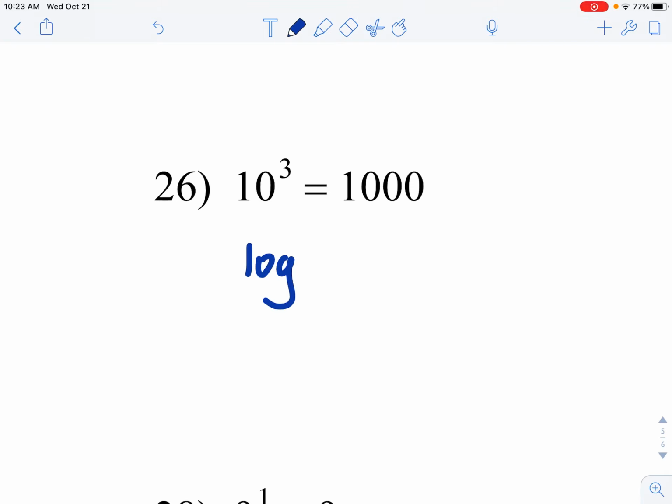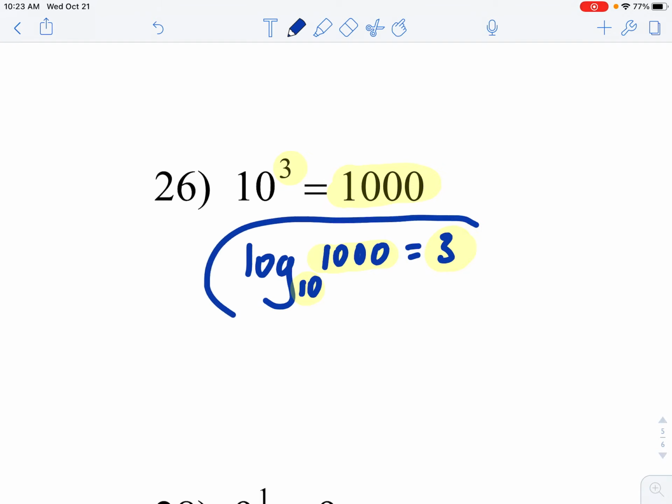Now, a logarithm has a couple of parts. It has a base. The base is a small number that's written down by the letter g, and it's the same as the base in the exponential equation. So this is a base 10 logarithm, just like that is a base 10 exponent. Logarithms also have something called an argument. That's the number that goes right next to this. The argument of a logarithm is the answer to an exponential equation. The answer to a logarithmic equation is the power or the exponent from an exponential equation. So this is just a rearrangement of that.